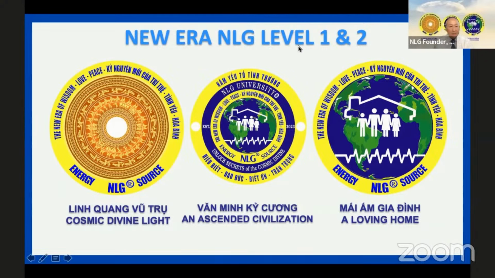Additionally, the NLG method is always open to everyone, regardless of level, status, ethnicity, or skin color. Learning NLG would help you develop an awareness of morality and compassion. In the NLG program, each level contains a specific energy frequency and knowledge appropriate for that stage, like progressing from elementary school to high school and then to university. We must study and practice correctly at each level.